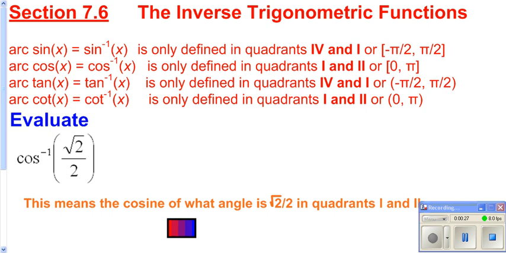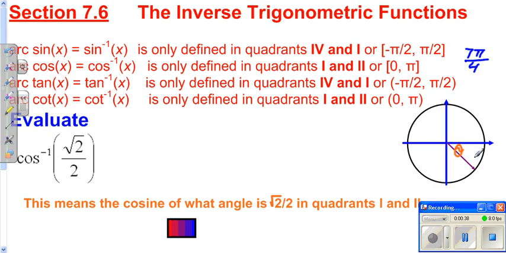In other words, if you had what you thought was an answer of 7 pi over 4, that would not be correct, because you've got to start at the origin, or at 0, and rotate backwards when you're in the fourth quadrant. So that would be a negative pi over 4 that you would put down for an answer, not 7 pi over 4. This same idea works when you're dealing with arctangent or tangent inverse, because once again, that's defined in quadrants 1 and 4, from 0 up to positive pi over 2, or from 0 backwards to negative pi over 2.